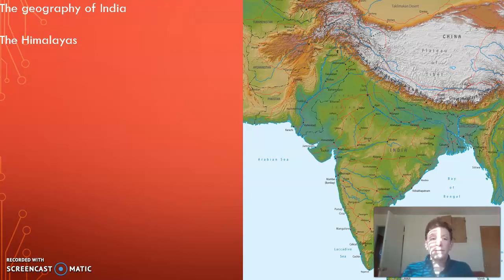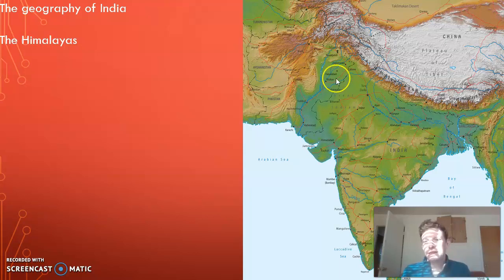So here we have our first key term of the semester, our first key term of the course. It's a mountain range, the Himalayas. You can see the Himalaya mountain range here. This is part of why India today is known as a subcontinent of Asia, because it's divided from much of the rest of Asia by the Himalayas to the north, and then we're going to look at these bodies of rivers in a little bit.